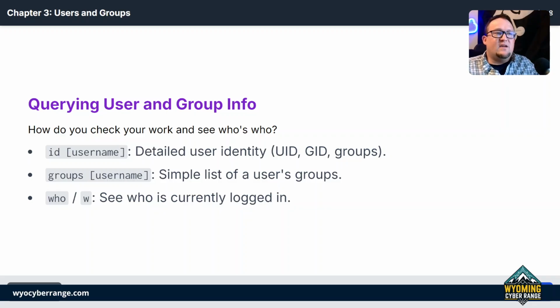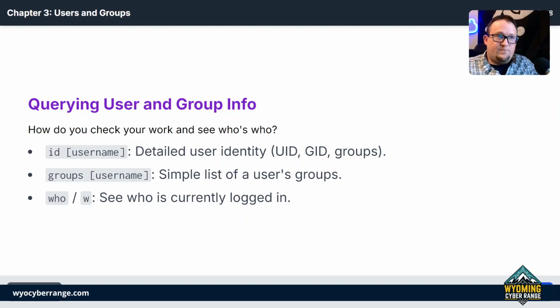You can do the same thing for groups if you wanted to know which groups a certain person is in. You'll notice that the username is an argument on here, and it is optional. So if you were logged in and you just type groups and hit enter, you will see all the groups that you belong to. By default, the group that you are part of is yourself. So if your username was JSmith, you would also be part of a group called JSmith. This is a really cool feature in Linux where if you want to share your group with another user, you're able to do so.